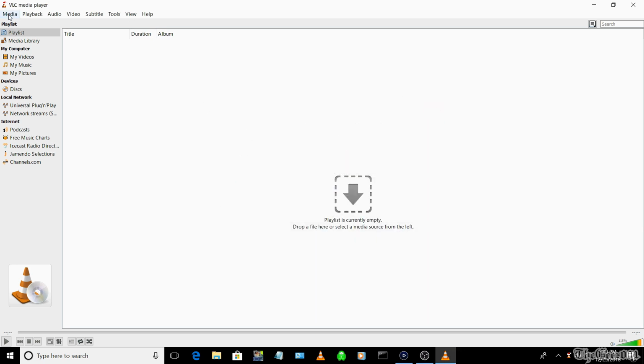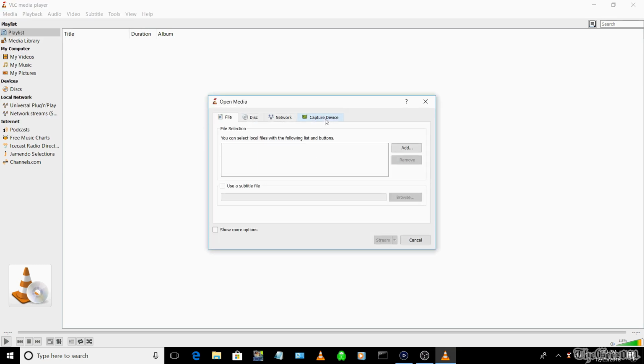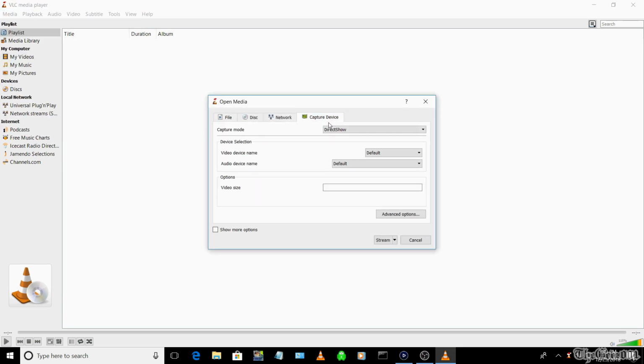Next, select Media, Stream, the Capture Device tab. Capture mode should be Direct Show. Select video device name as Screen Capture Recorder. Select audio device name as Stereo Mix.